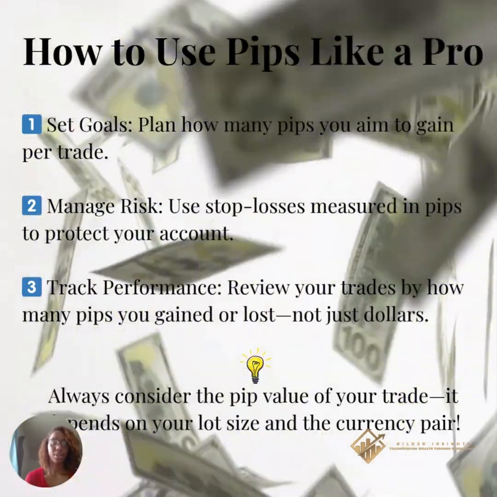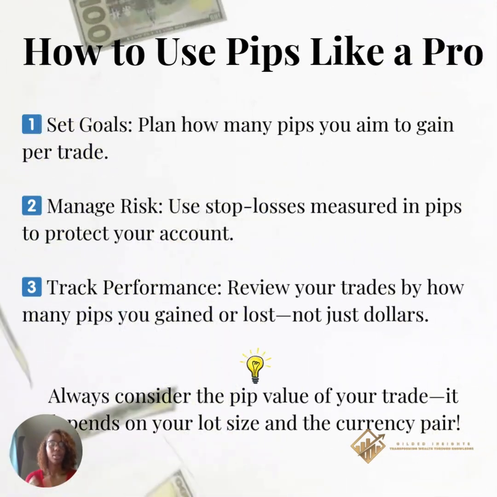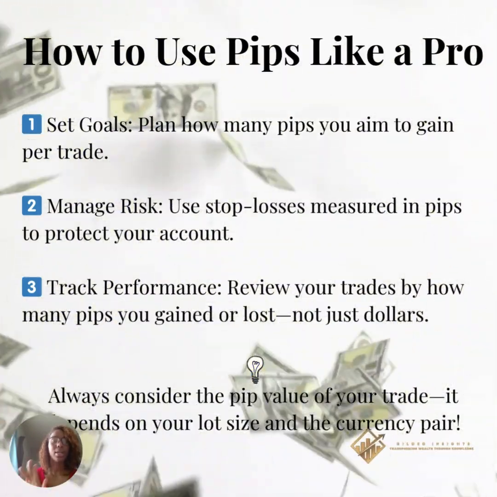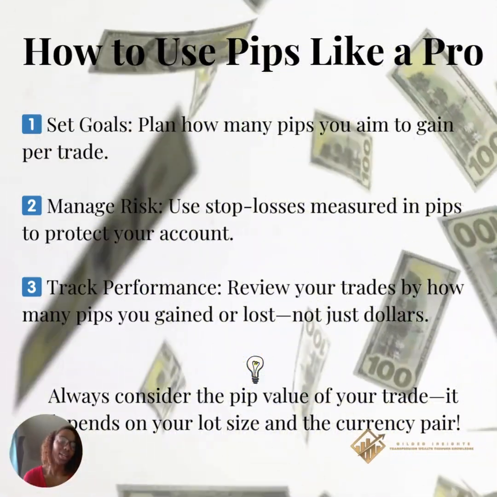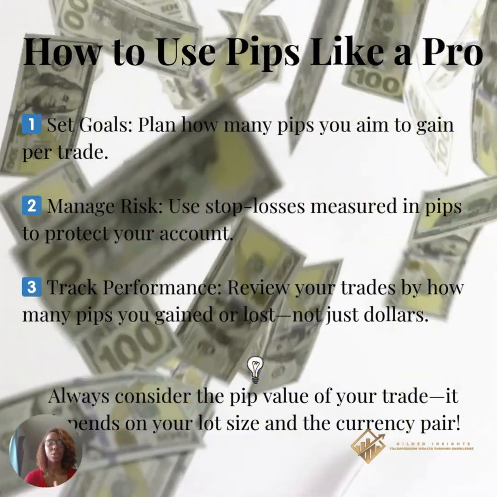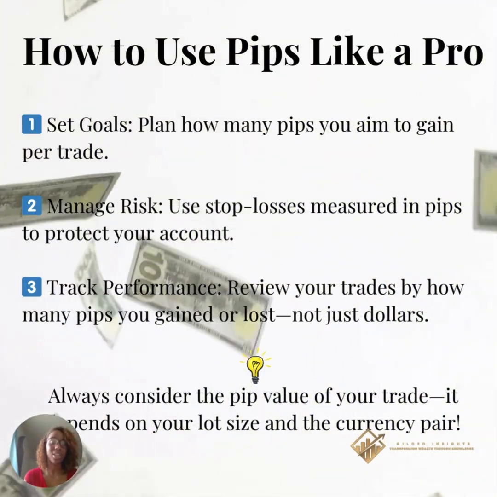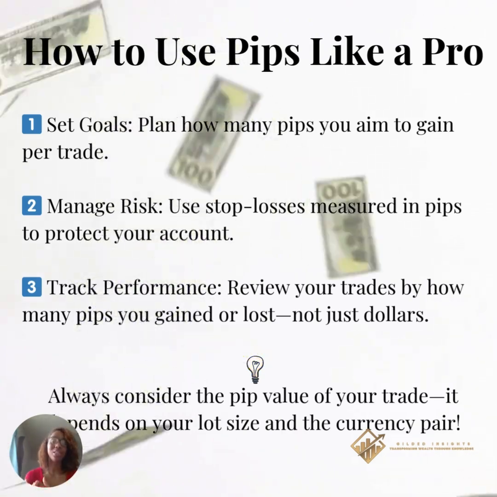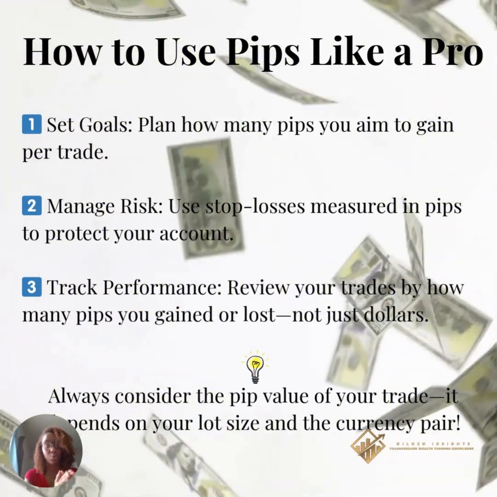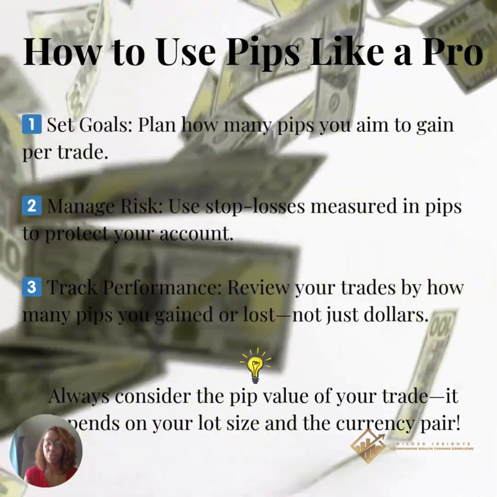Just another key tip here, always consider the pip value of your trade. It depends on your lot size and currency pair. So just to tie back into what I said, count those pips, okay? Calculate those pips. Listen to me, calculate those pips. I did a video on managing risk and no one really fully grasped the understanding, or excuse me, my explanation of what it was. But here I am today telling you not only focus on the dollars because that's what matters most, but focus on the pips because that's what moves the market as well. It's how the chart or price action moves.